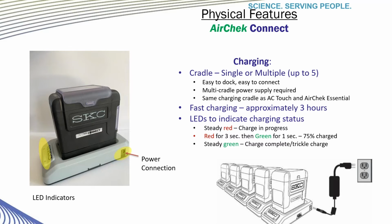A steady red LED indicates a charge is in progress. A red LED for 3 seconds and a green LED for 1 second indicate a 75% charge. A steady green LED means the charging cycle is complete and a trickle charge mode is on.